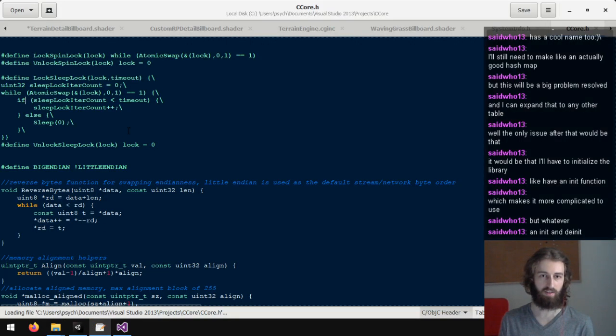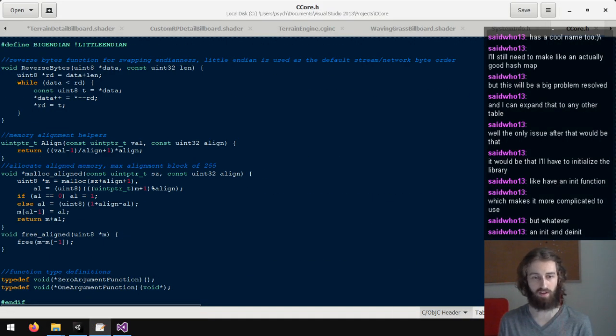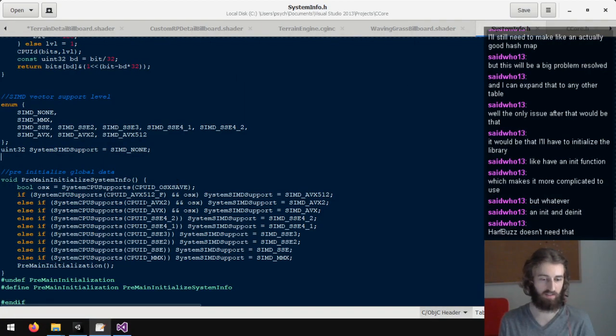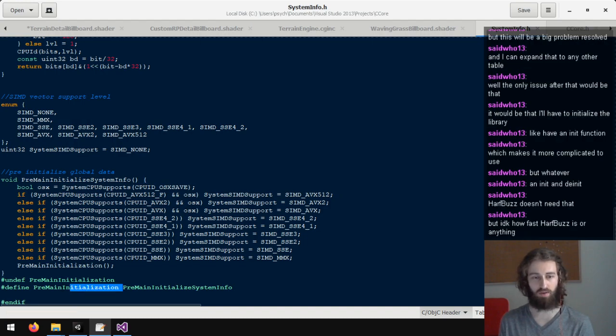I really like this system. So it defines, like the system info here, an initialization function, and then you define it as this pre-main initialization. And what you do is you call the previous pre-main initialization, if that makes sense.